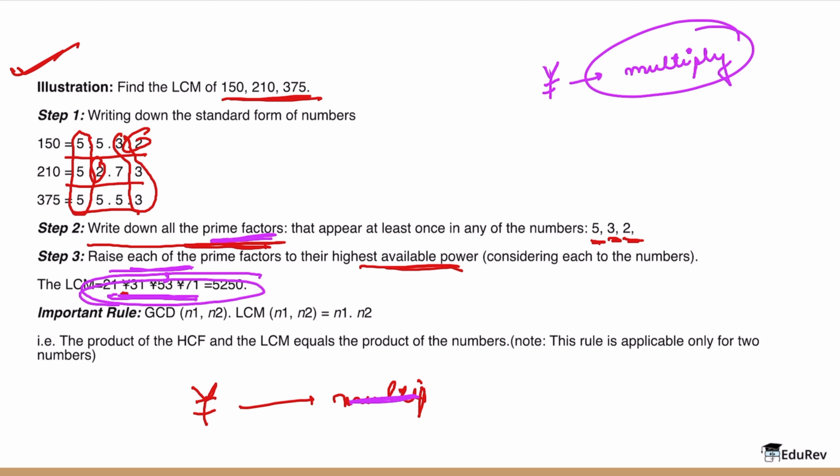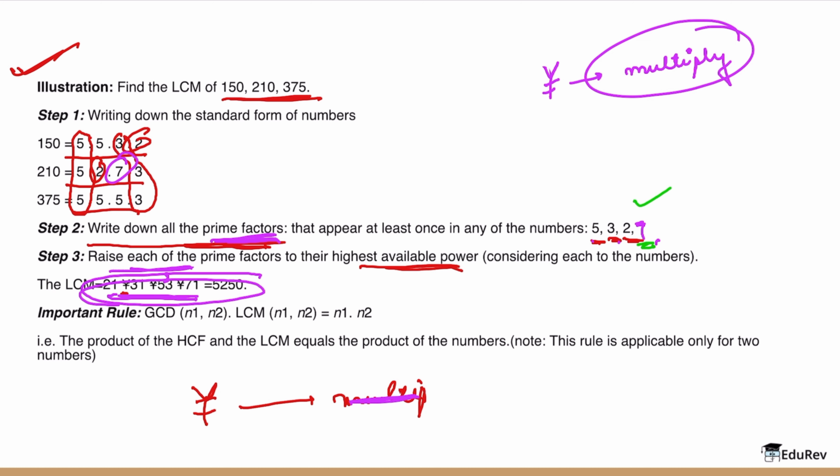Here the prime factors we were taking were 5, 3 and 2. Oh no, wait a minute, we also have 7 here, so we need to take 7 as well. 7 is not written here, but we have to take 7 also. I did not see 7 there. I'm so sorry, we were doing it all wrong. 7 also has to come.